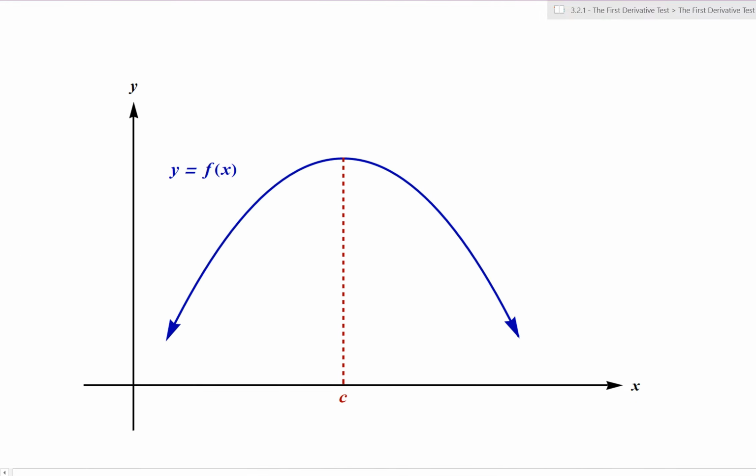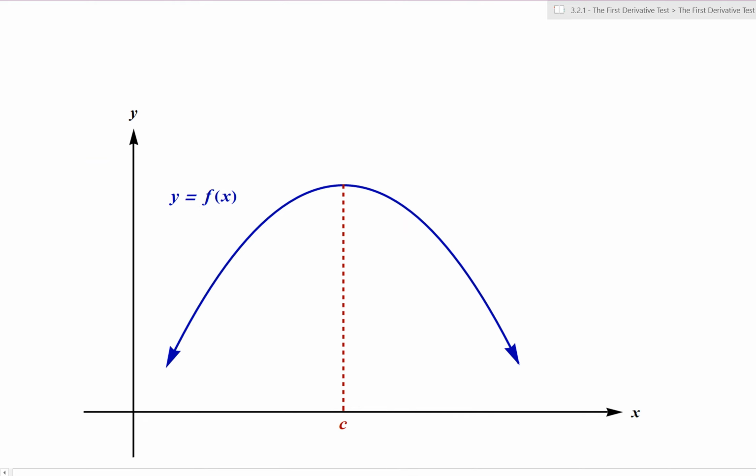Okay, here's just a parabolic function. We have our critical point right there, and in particular at that location f prime of c is 0. We have a critical point of type 1. Notice that at this location we also have a local extreme point, in particular a local max point. So at x equals c, f has a local maximum, right? Has a local extreme point. And the derivative is 0 there. That's one way we can have a critical point.